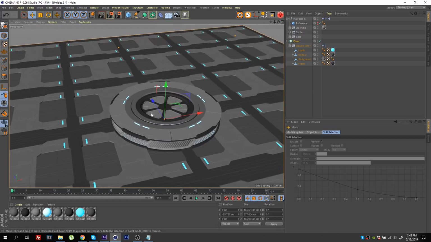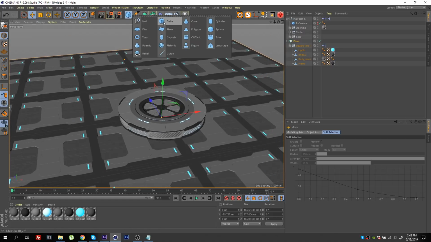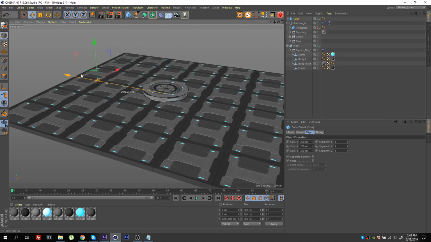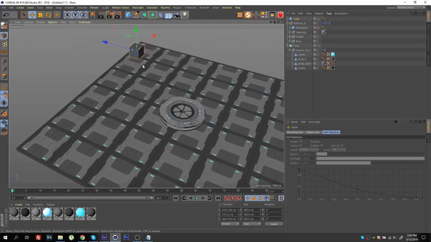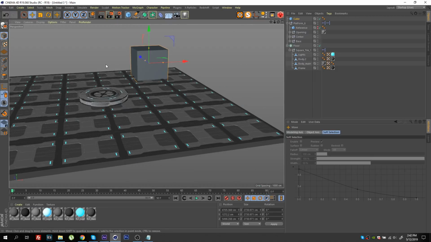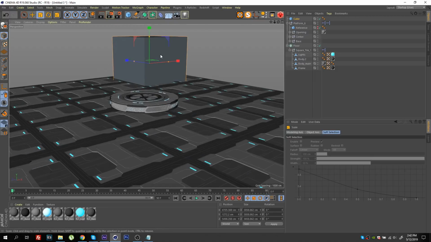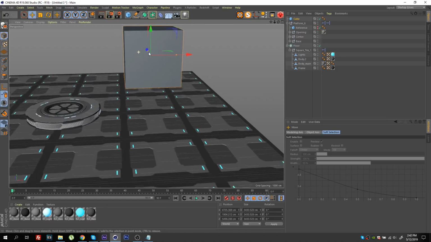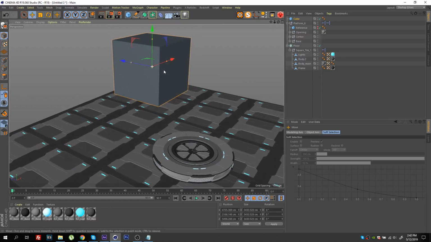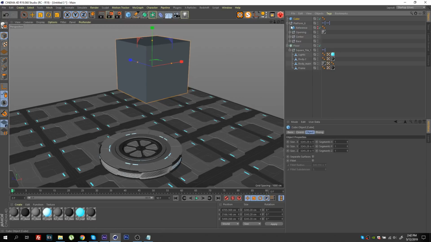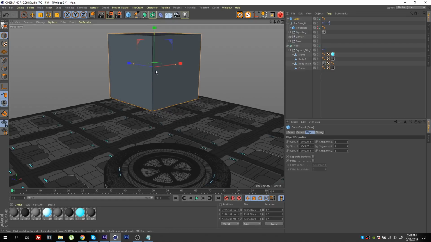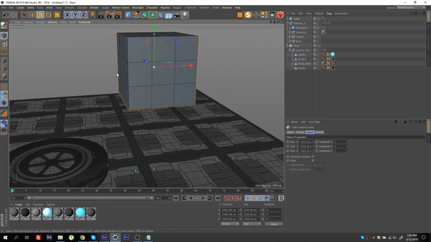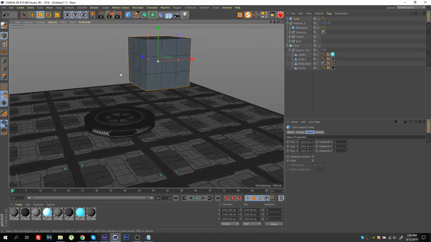For our next object, I'm actually gonna use a cube. And I'll drag this to the side here and press T for scale. Let's scale this guy up. Maybe not this big, and you're gonna understand what I'm doing with this cube in just a second. Let's go to our properties here and press NB to show our lines, and let's increase the segments to maybe 3 by 3 by 3. Alright, so that's looking good.